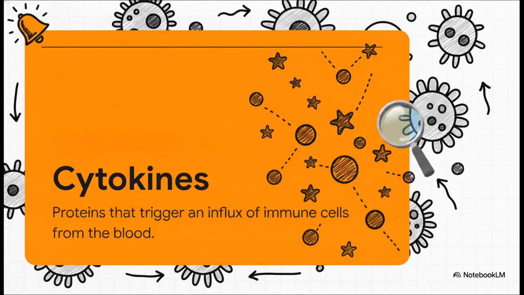Who's calling the shots during all this? Well, two crucial chemical messengers drive this process. Basophils and mast cells release histamine, which is the primary driver of all that vasodilation and leakiness we just talked about. Meanwhile, macrophages and dendritic cells are releasing cytokines. Think of cytokines as the project managers. They coordinate the overall immune response.